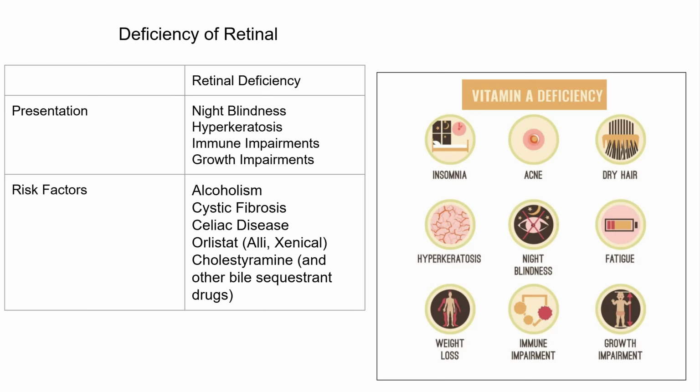Firstly, we're going to go into the very basics behind deficiency of retinol. Then we'll break down the science behind why patients are presenting the way that they do. Then I'll give you some takeaways to help you identify this disease. When a patient has retinol deficiency, they can have vision deficits and tegumentary signs and immune system impairment. And we'll go further into the science behind these presentations and the risk factors later in the presentation. But I just wanted to provide you an idea of what we're going to be getting into in this lecture right here.